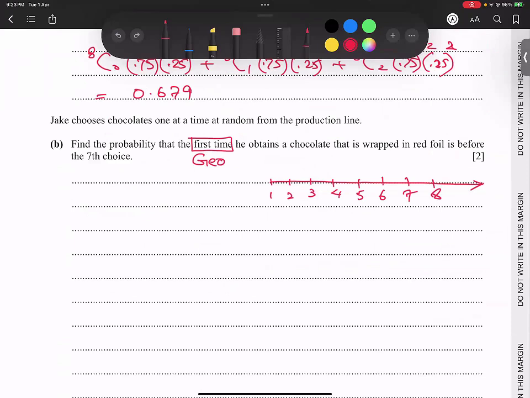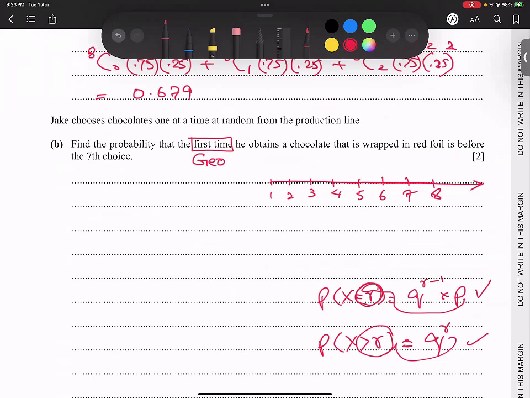And we basically use two formulas for geometric. One is q to the power r minus 1 into p, if we are looking for the probability that X equals r. But when we have more than r, we have the formula q to the power r. This is the formula in case you have more than. So there are especially two formulas: at a particular number, we use this one, but whenever more than comes, we use this.